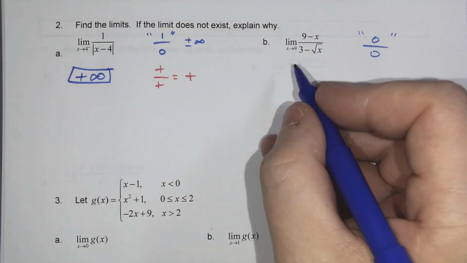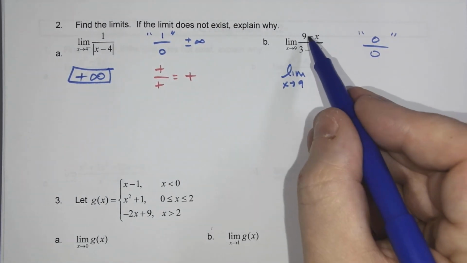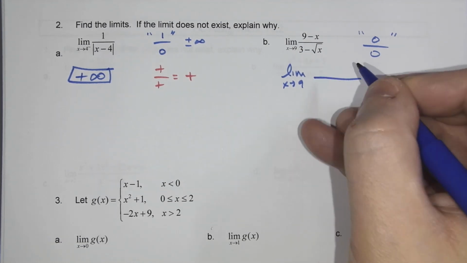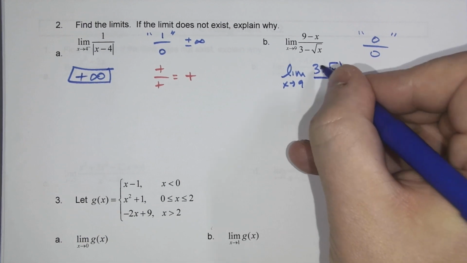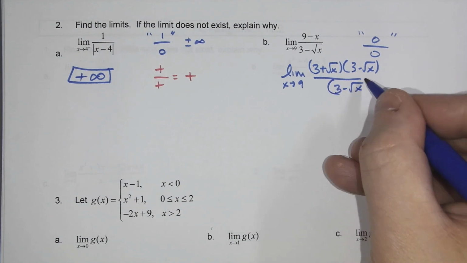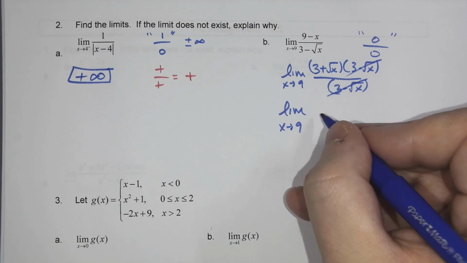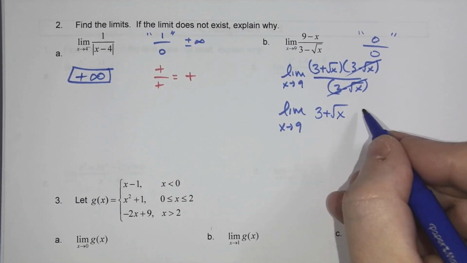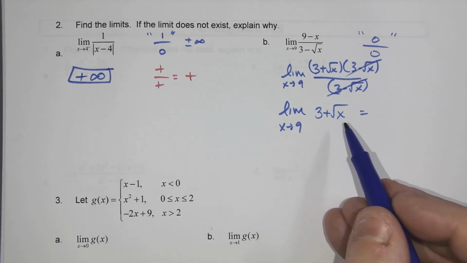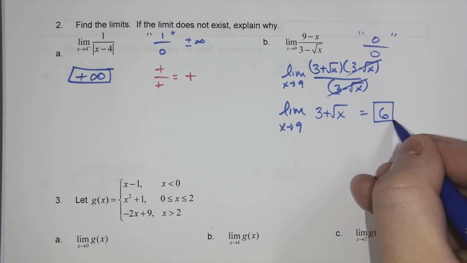Let's try... I'm going to factor the numerator as a difference of squares, because 9 is 3 squared, x is rad x squared. So I can interpret this as 3 plus rad x times 3 minus rad x over 3 minus rad x. Get some nice cancellation, so we have a limit as x approaches 9 of 3 plus rad x. And again, we will attempt to replace x with 9. This time we're not dividing, so it'll work. Square root of 9 is 3, and 3 plus 3 is 6.